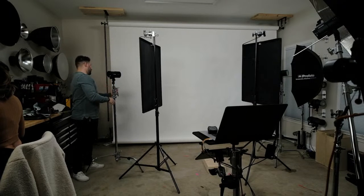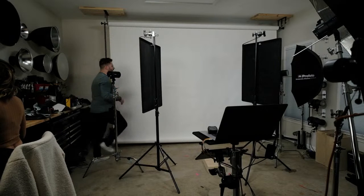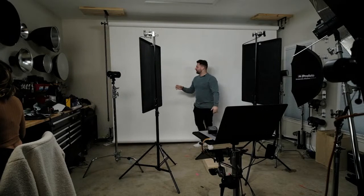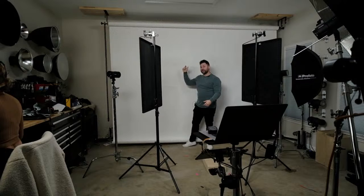Which I've done here. I'm aiming right towards the middle of my frame with the light to get it to where I want. That's probably 6-7 feet away. And it's the same way with the B10 on the other side. Again, the downside is it's gonna be a little bit hotter here. I'm trying to get out of the way of the flags. It's gonna be a little bit hotter here than it is around the outsides. And I'm gonna show you that here in just a moment too. I might be shooting tight enough that we get away with any type of hot spot falling off, but I may not. And we'll also be able to see that with a light meter.